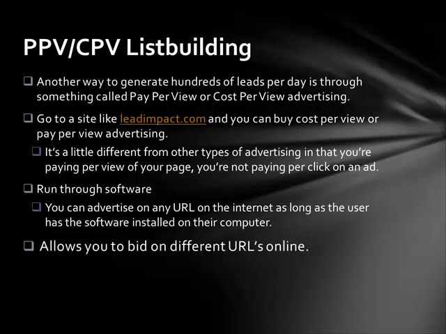You could bid on PPC URLs even. So for people who are spending gobs and gobs of money on PPC or pay-per-click, you can take those URLs that they're using for their landing pages, plug it into Lead Impact, the software that we're talking about, and then be bidding for ad space for those URLs through the software.